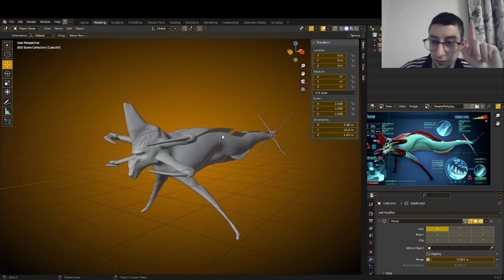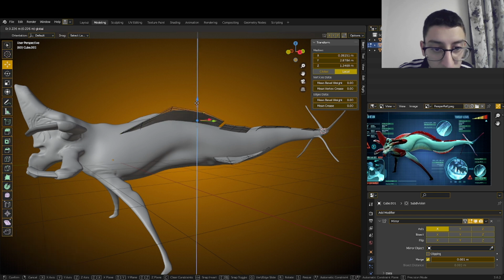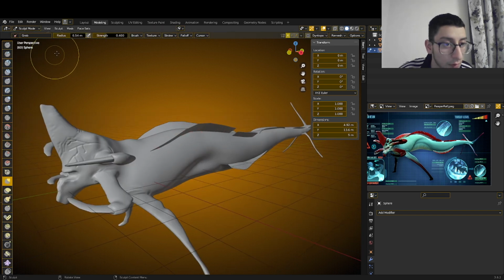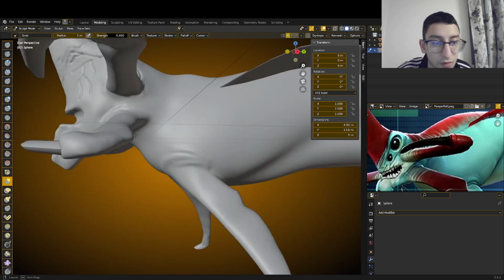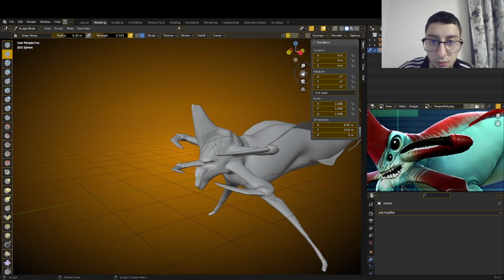The only part I might have messed up is, okay, maybe the fins. No, not the fins, I mean the, what do you call them, these things? Maybe they're supposed to rise up a bit more. Oh, I think I've got it. So let's take this crease, yep, do a slight incline. Also the neck, I haven't done the wrinkles on it yet. This looks good now.